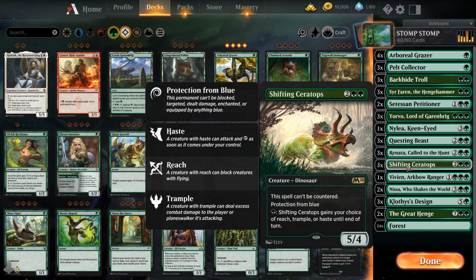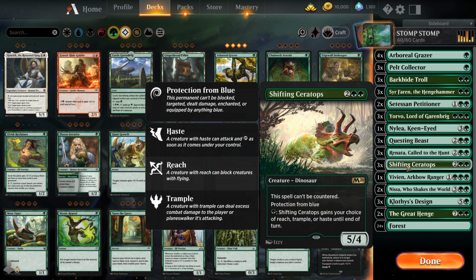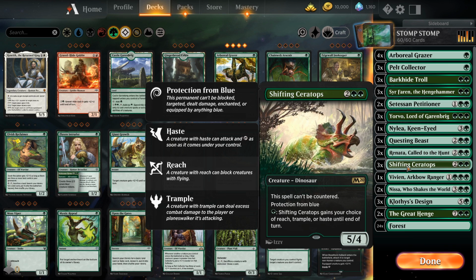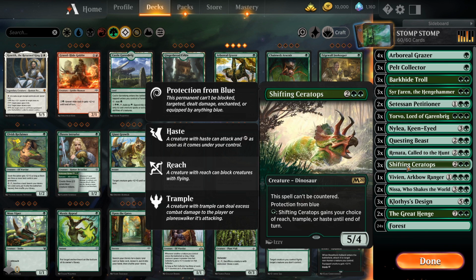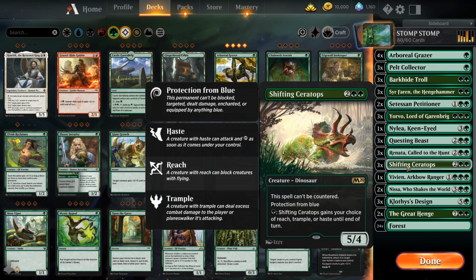All those are fantastic. Again, reach is great against those Dream Trawler decks and things of that nature. Protection from blue is great against Teferi. This is honestly a very, very strong tool in the mono green decks right now.